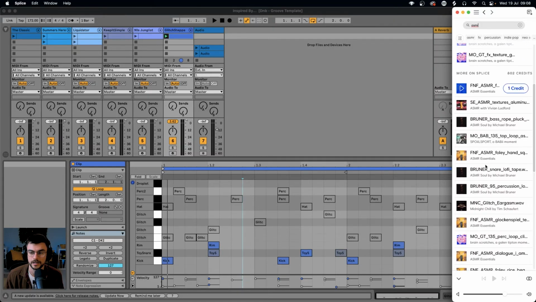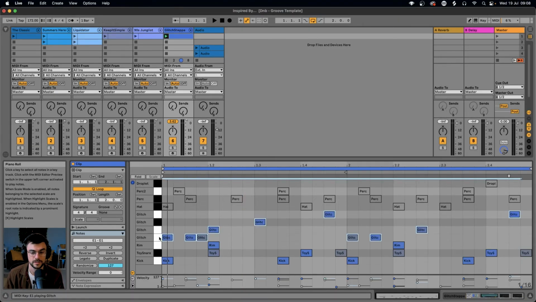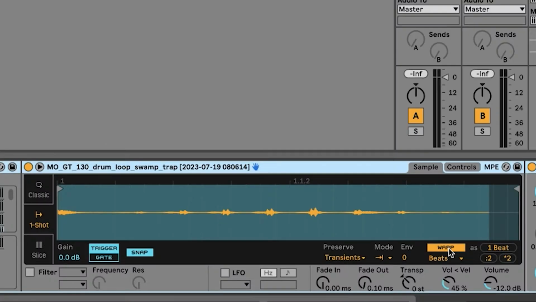After that, it was about creating a smattering of ASMR-like sounds. If you go to Splice, you can find a bunch of ASMR-like sounds that have all of these glitchy textures, which is what I used for this. So inside the rhythm, I created 4 different little glitch patterns. These sounds you're going to want to set to warp, choose beats, mode forward, and bring that envelope down from 100 to 0. You might even want to transpose these little ASMR sounds to make sure that they're really tight.